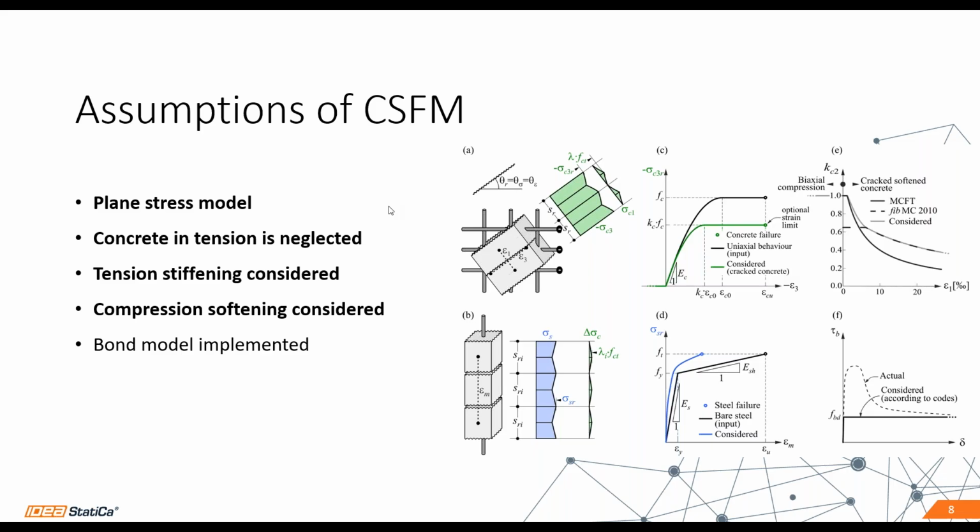And also, if there is a big transverse strain, the concrete under compression is softened. So we are considering compression softening of the concrete based on the transverse tensile strain. The elements between the reinforcement rebars and the concrete are called bond elements, which transfer the shear force from the rebars to the concrete and ensure the deformation.